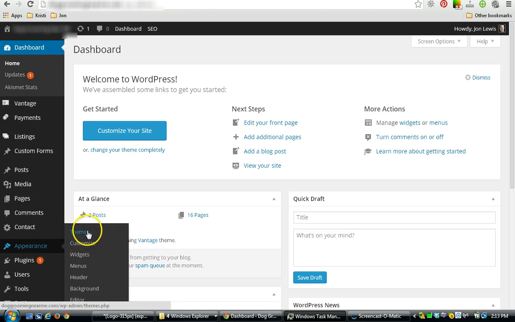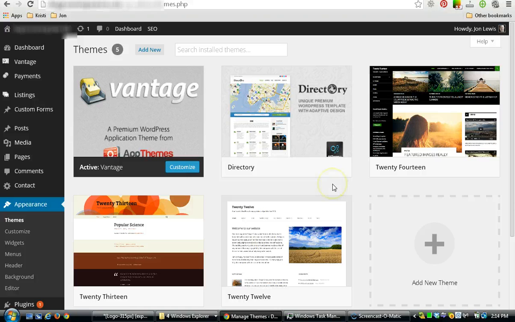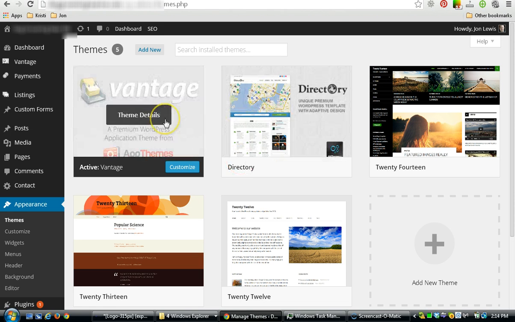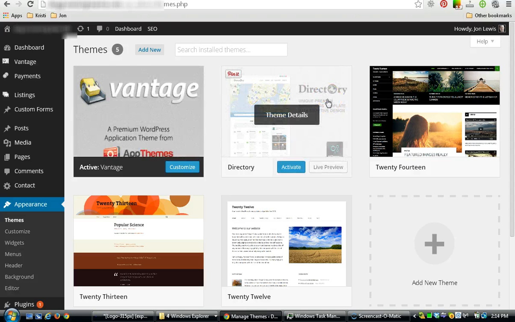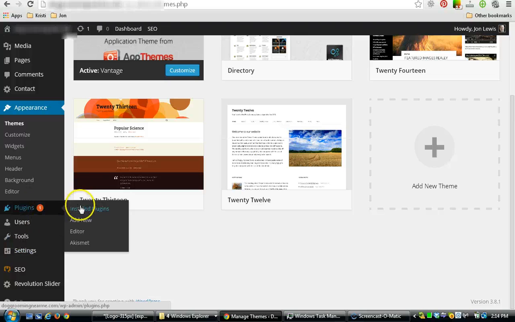So we're going to go into themes. I'm going to just prove to you some of the themes that I've purchased, and I had to purchase these, and after purchasing I found out some of them didn't have the options I was looking for. So we have the Vantage Directory theme by, I can't remember their names. We'll go on that further later. And then I also have a plugin that's for a directory plugin. So let's go find my plugins.